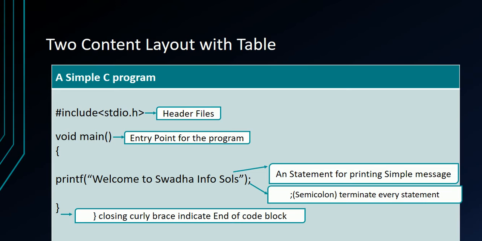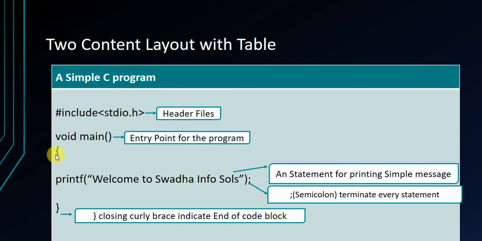Void main. Void is a return type. As you move forward in your course, you will have a better understanding of what the return type and the function name are. Here main is the function name. What is a function? A function is just lines of code written to achieve some specific task. But main is a system defined function, and it means this is the entry point for the program. Your compiler starts reading your code for compilation from this line, void main, so this is the entry point for the program.